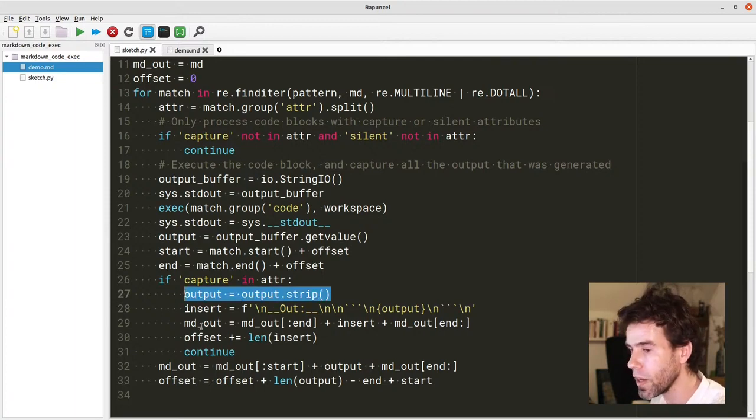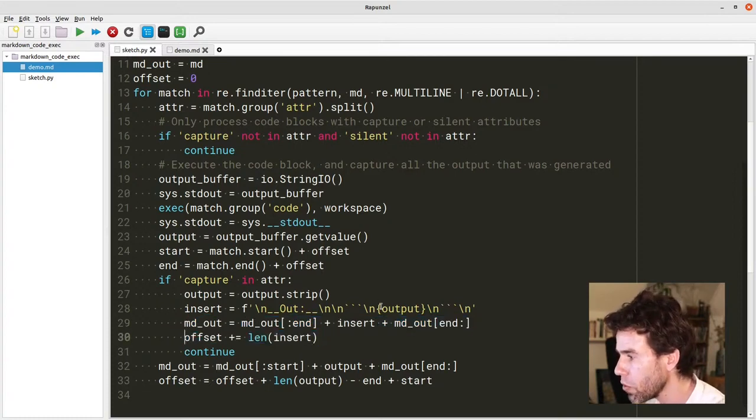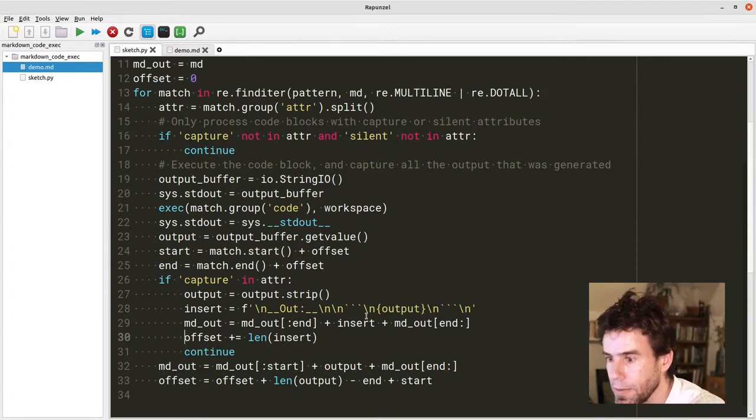We're actually modifying the output, stripping it, creating the insert, and then inserting it. So we're taking into account the strip also when determining the offset. I hope that makes sense. If we would do it slightly differently, where we would do the stripping at a different moment, then you would be right.